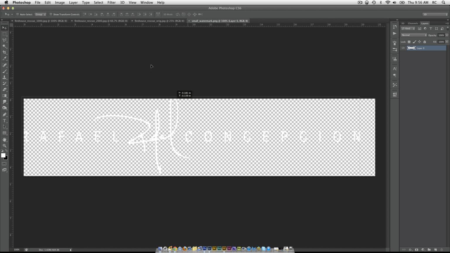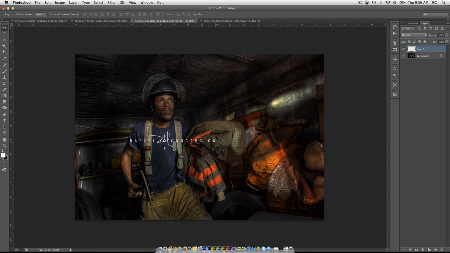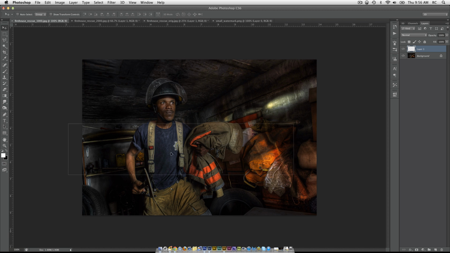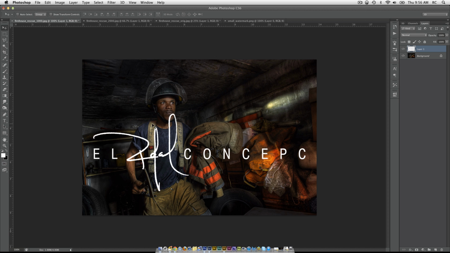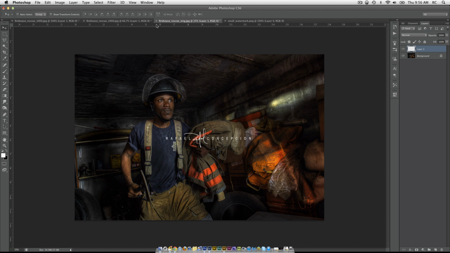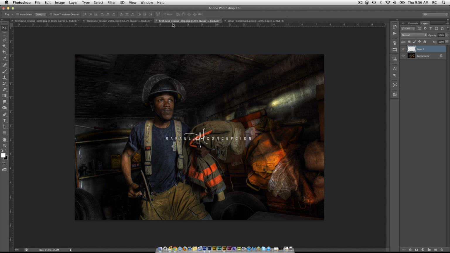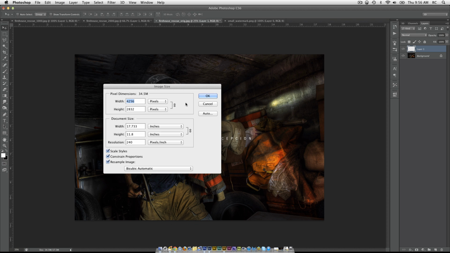So if I place this watermark on top of this area here, you'll see that that watermark occupies a specific amount of space, right? Now, if I bring it over to this picture over here, it occupies a much bigger space from this one to this one. If I bring it over here, you'll see that it occupies a completely different amount of space. Same picture, different spaces. Well, this one happens to be about 1,000 pixels wide at 72 dpi. This one happens to be 2,000 pixels wide, and this one happens to be a much bigger image, right? So this is a 11 by 17 at 240.